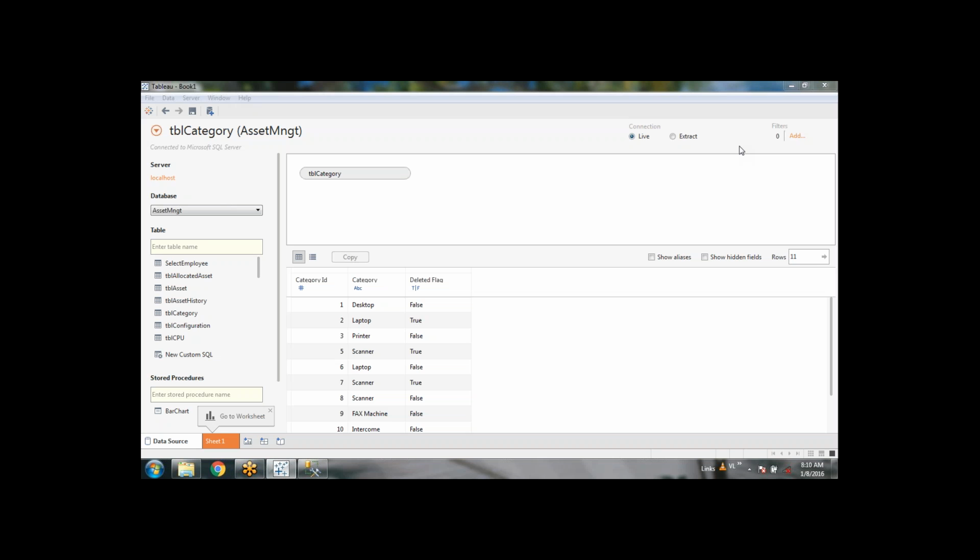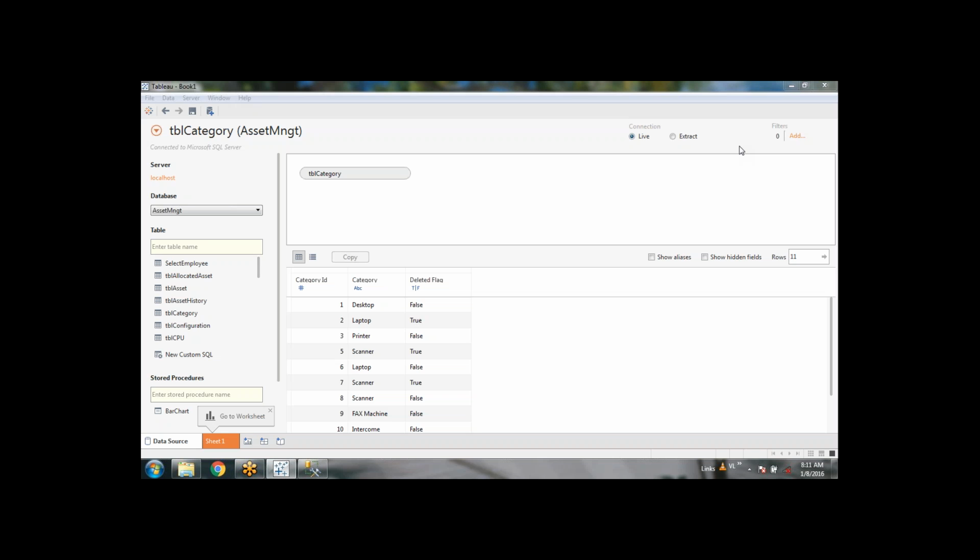But in case your data is increasing beyond that, it's not judicious to go for a live connection, and in that case also you can encounter some performance issues, like your dashboard would be loading a little slowly. If you face such symptoms, you can go for extract connection.